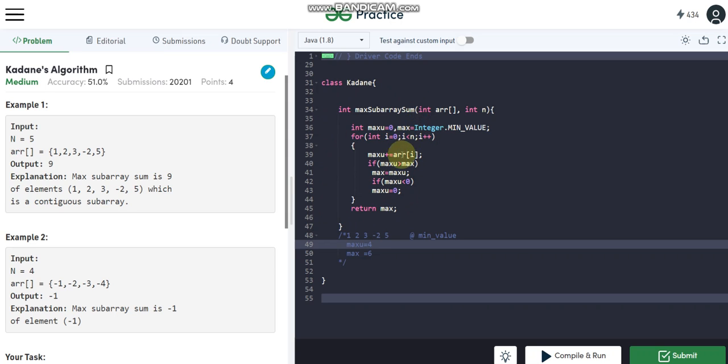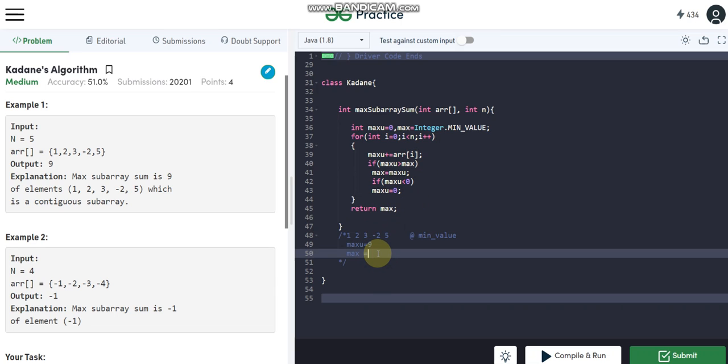So again we increment the value, i becomes 4, that is arr of i is now 5. Then max_ending_here is equal to max_ending_here plus arr of i. Now 4 is added with 5 to give us 9, and max_ending_here is greater than max_so_far, the condition is true. So we change the max_so_far value to 9. The condition that max_ending_here is less than 0 is again false. Again we increment the value, and now it comes out of the loop as i is equal to 5. After coming out of the loop, we have the return statement which returns the max value. So this 9 is returned, and we get the answer as 9.